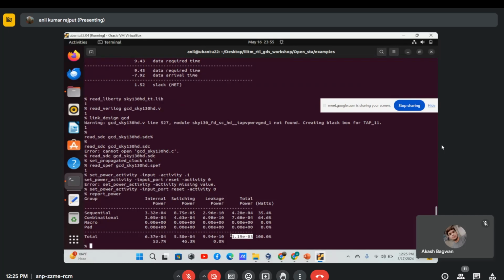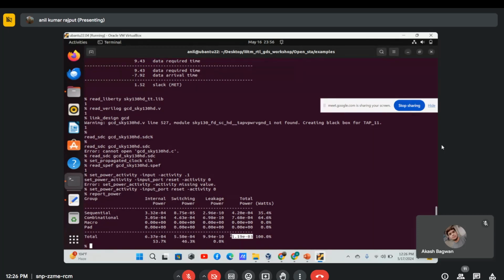If you go to a lower technology library, the power consumption comes into the microwatt range. If you go for 22 or 14, 15 nanometer, the power consumption comes to the microwatt range. So from that we can take how much power your circuit is consuming. By these three parameters, you can compare your circuit or your design with all other designs. If your structure is improved in terms of power, you can say that this amount of power is lower in our design compared to the other designs available.